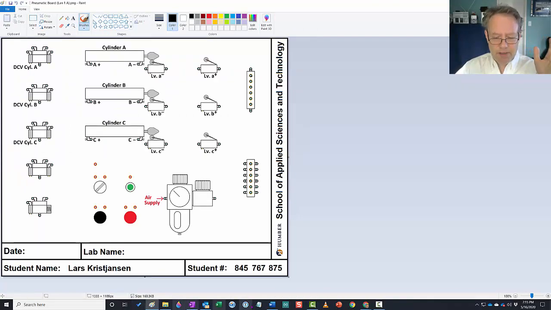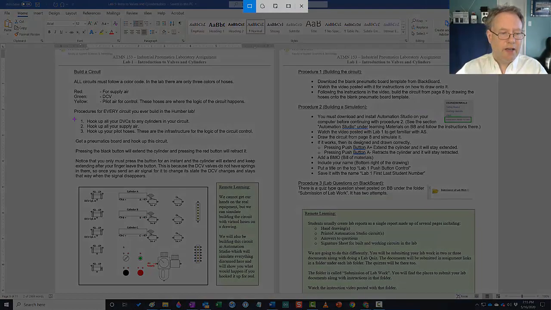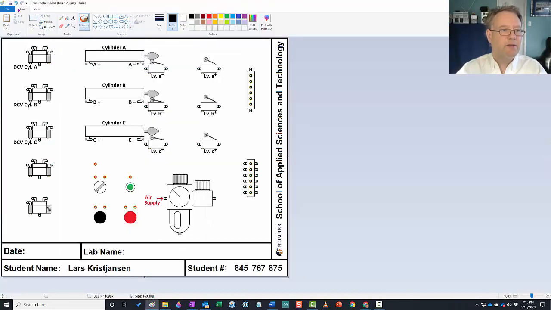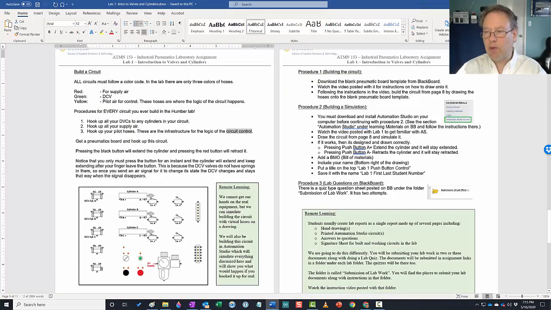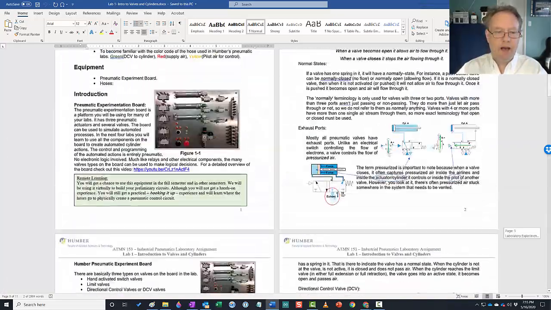I want to go to the lab itself, and I want to highlight a few things. One is, I'm going to do a screenshot here. I'm going to get a couple of these things, and these are the hoses that I have to hook up first, second, and last, and whatever. So I'm just going to paste these in here. I'm going to put this stuff here as an example, although I'm not going to leave it there.